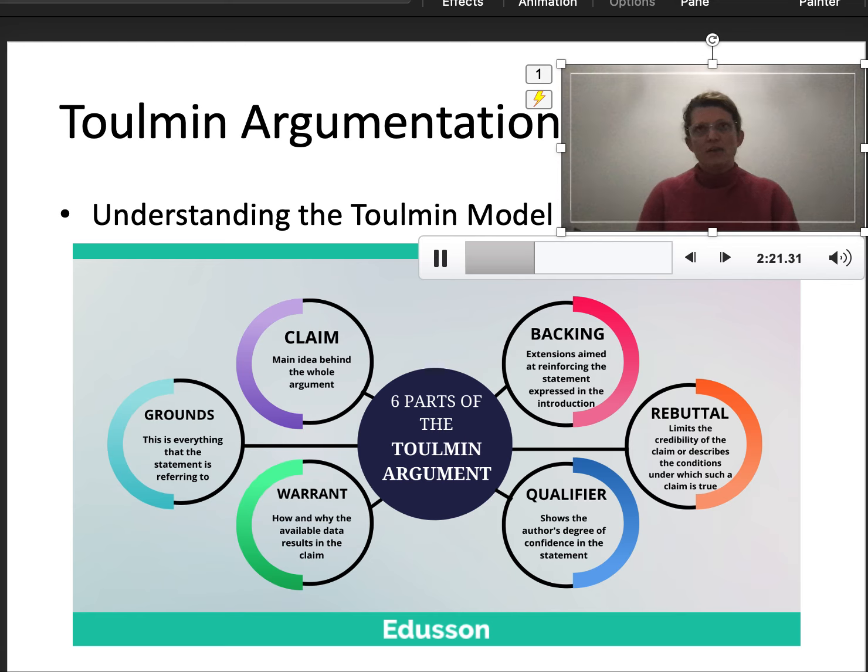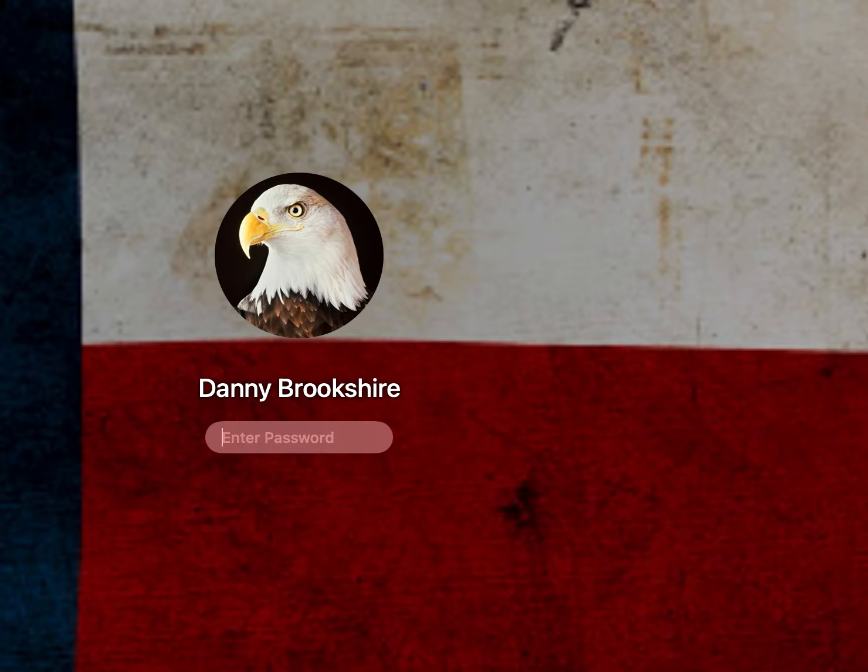So then step 5 is the counter argument and the rebuttal. Good arguments acknowledge the other side. Addressing counter arguments shows that you considered multiple perspectives and it strengthens your credibility. But then when you have a counter argument, you have to rebut it. You have to rebut with your part. It responds directly to the counterclaim by explaining why your argument still holds. This step defends your position and reduces the strength of the opposing view.